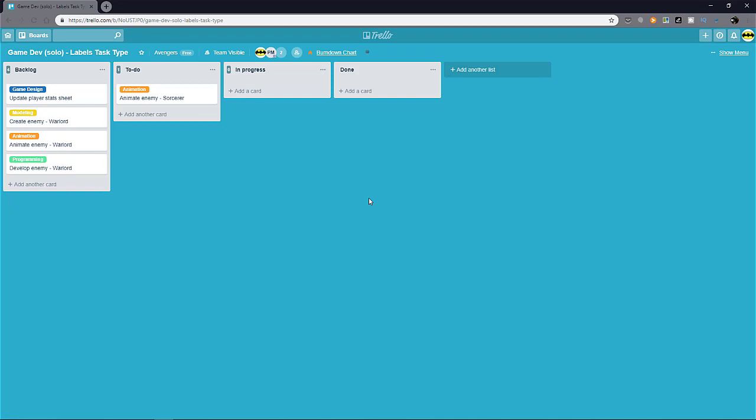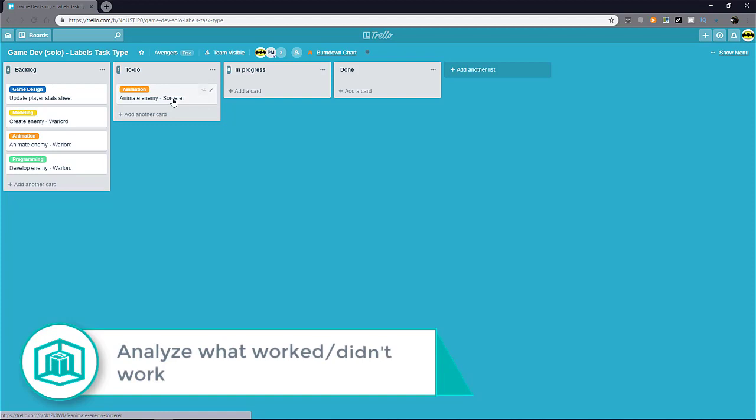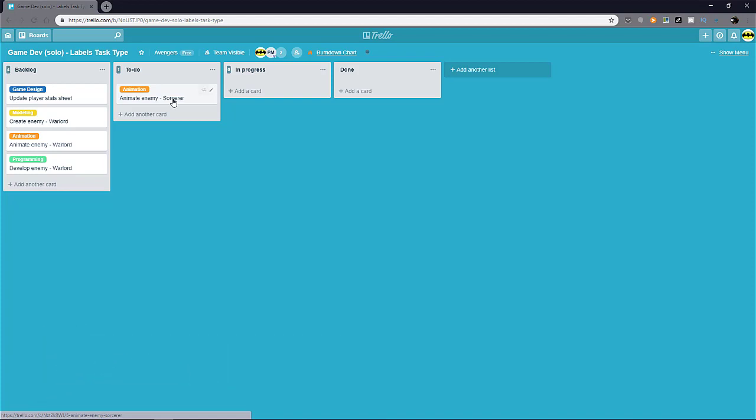So now imagine that we're in a new sprint and the first thing you want to do is to be aware of the tasks that you did not manage to finish. Understand why you did not manage to meet your deadline. And then if there's a problem that you have to address, maybe it's a process issue you need to work on, maybe you need to buy a new tool to help you progress, etc.